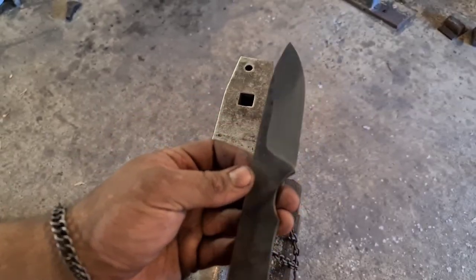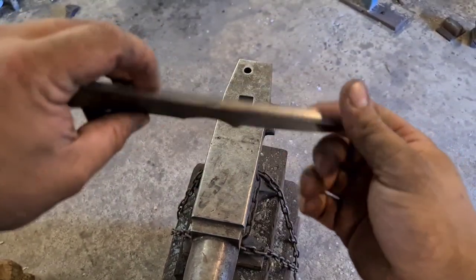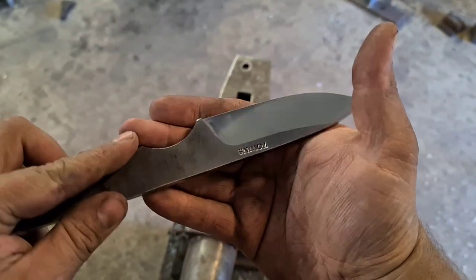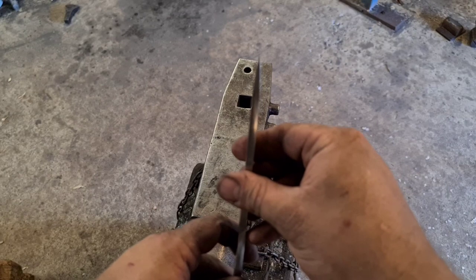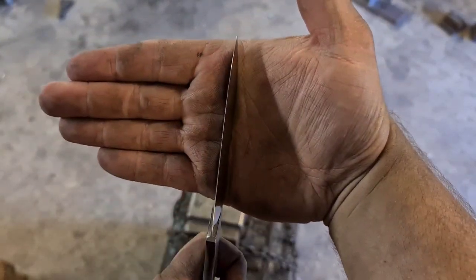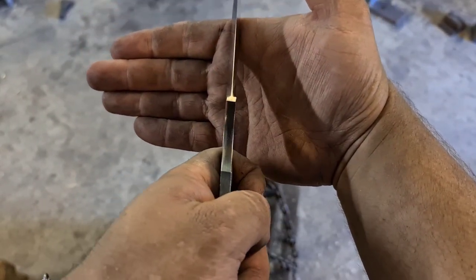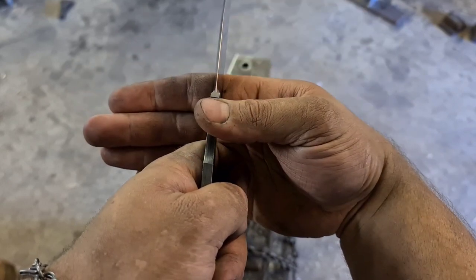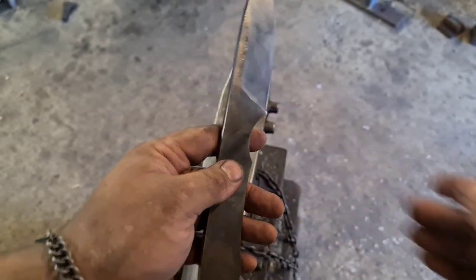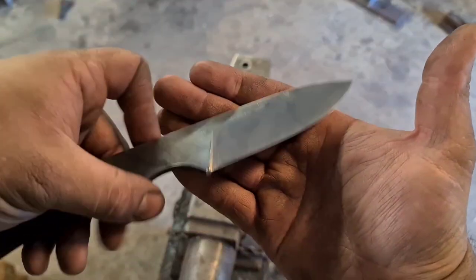Okay guys, so I haven't really finished it because I normally hand sand my bevels from there, but you can see we've got nice even height on both sides. Tip is centered, edge is centered, plunge lines are centered. They're a little bit off. They're straight, it's just that grind is not straight in the choil, so I've got to sand those. But, yeah, there you go. Not bad for a quick job.